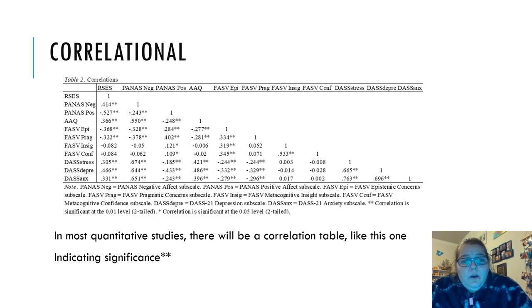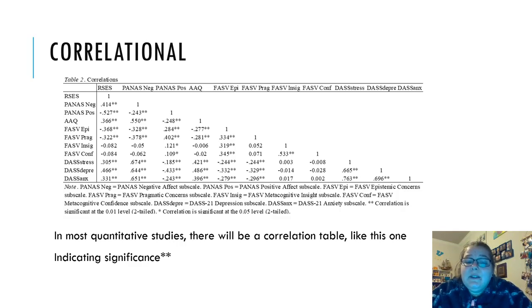So correlational studies are super common in a lot of quantitative research. I provided you guys a correlation table from a paper I'm currently working on. Most correlation tables and correlation matrices will have a very similar format, if not an identical format. And you guys don't really have to pay too much attention to that. It's really just to give you an introduction to some of the stats you will experience throughout the psychology program, and just give you a little bit of background and foundation.